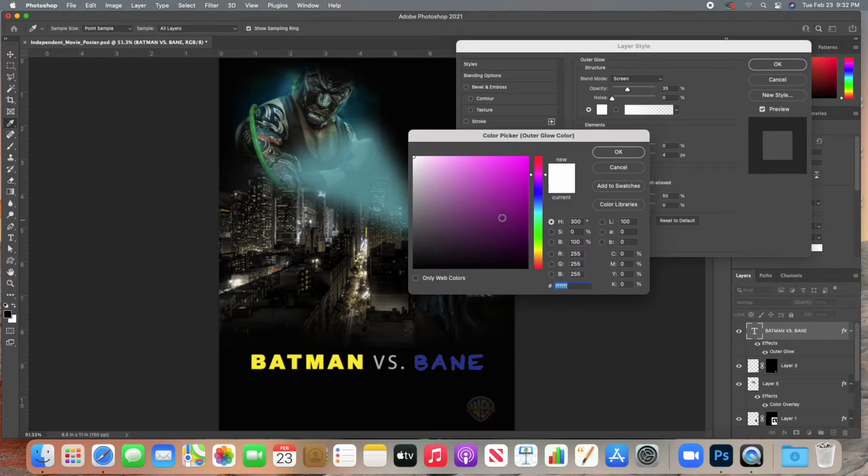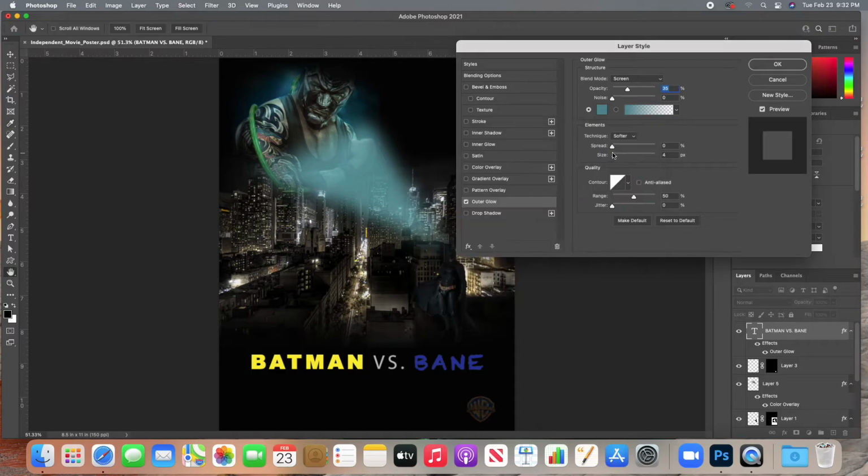I'm going to give it a little bit of maybe this. Do I want this blue? This is where I'm sort of playing. I'm sampling the color there, and I'm going to see how this looks. Yeah, it looks kind of cool. It's got that sort of night glow that I wanted. Yeah, kind of like that, right?